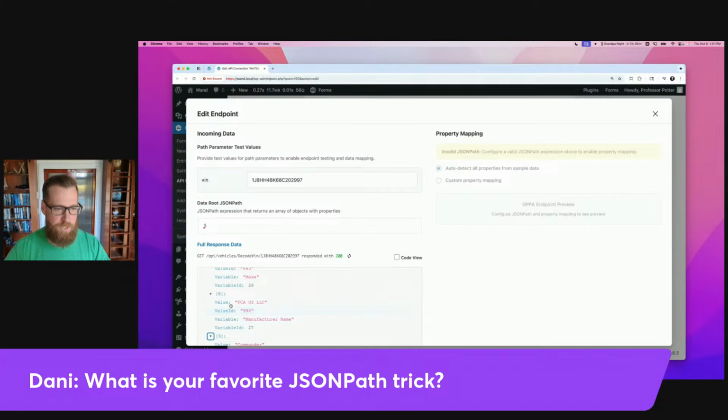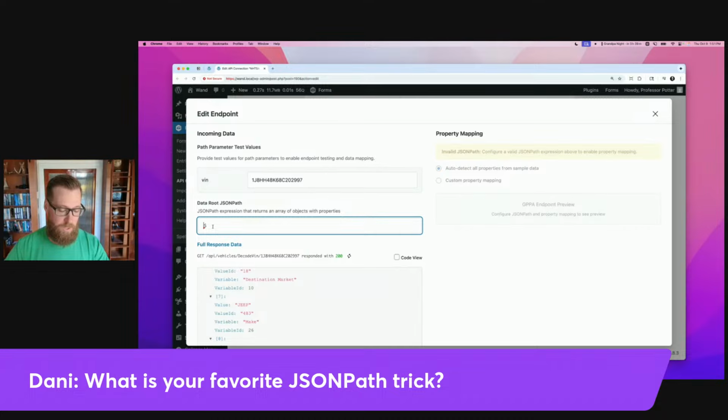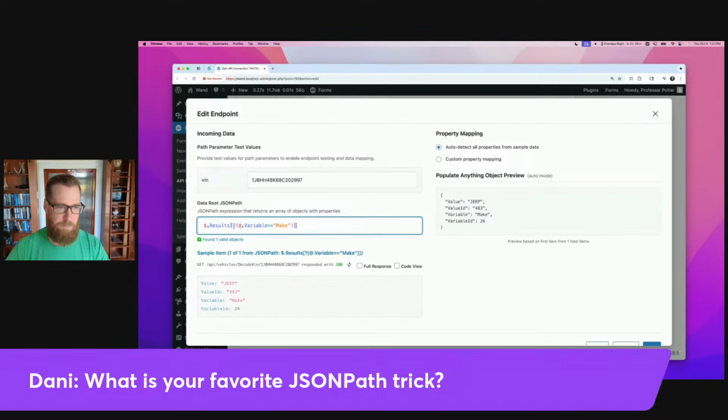First of all, I was assuming there was no guarantee that it was always going to be at the same index. So it's not like I could just say, get whatever values at 8 and assume that's the make. Well, I guess that would be 7. That's where JSON path really shines, because it can let you search the results by the properties in the object. In this case, it's basically saying, first of all, target results. Let me actually take this off so you can see how it narrows it down. So it gets all the results. This just shows the first one.